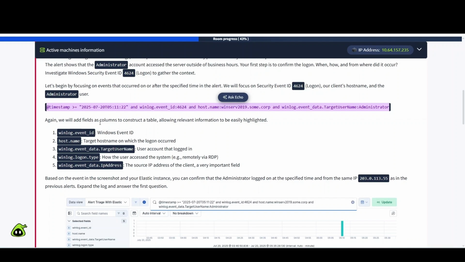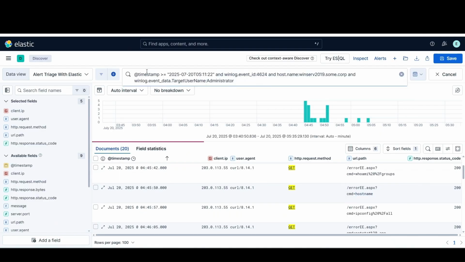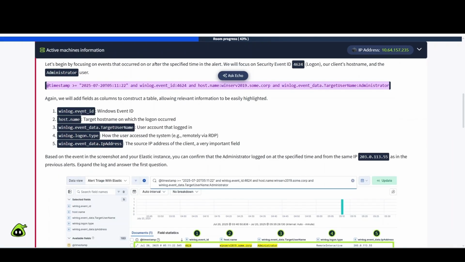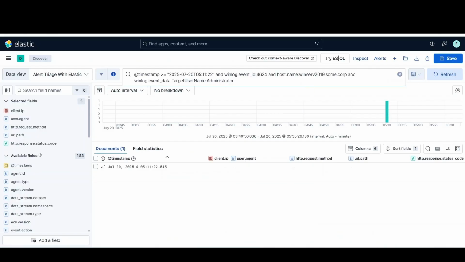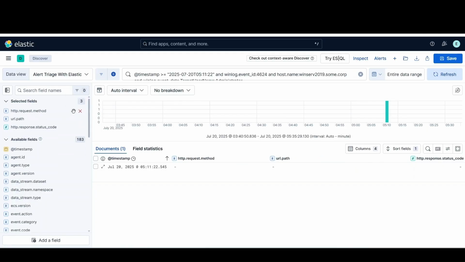Again, we will add fields as columns to construct a table, allowing relevant information to be easily highlighted. So let's just go ahead and plug this in real quick. Okay, so we need to select these fields, winlog.event_id. Once this gets done loading, I guess we've got to get rid of all this here.